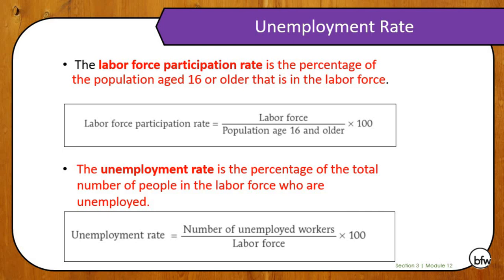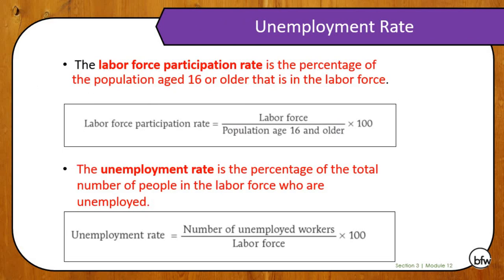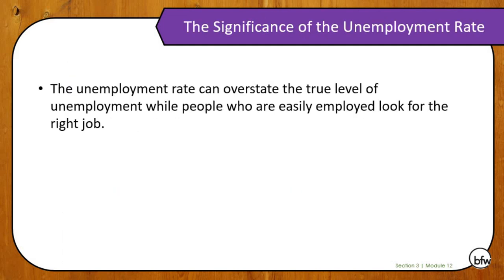We have a lot of people that are retiring, a lot of people that are still out of the labor force from the last recession, so there's a lot of factors that influence that. Now, the unemployment rate, alright, this is the big one. That is the percentage of the total number of people in the labor force who are unemployed. Alright, so you're going to take the number of unemployed workers divided by the labor force multiplied by 100. Alright, you got to know those formulas. This showed up on an FRQ in last year's AP exam, so it's very important for you to know that.